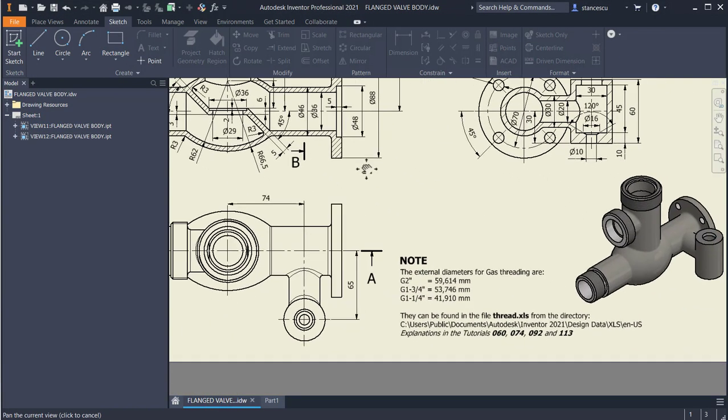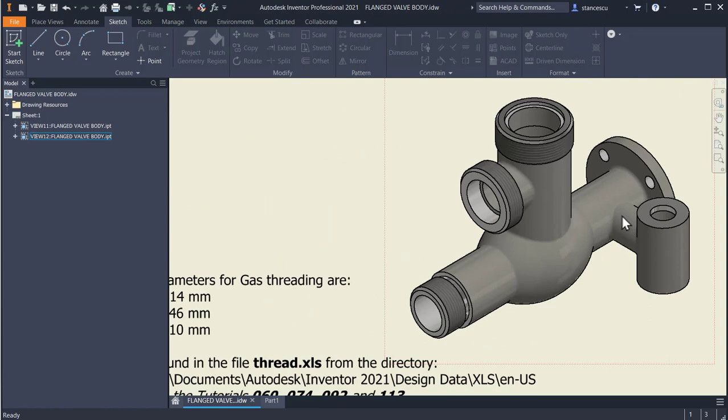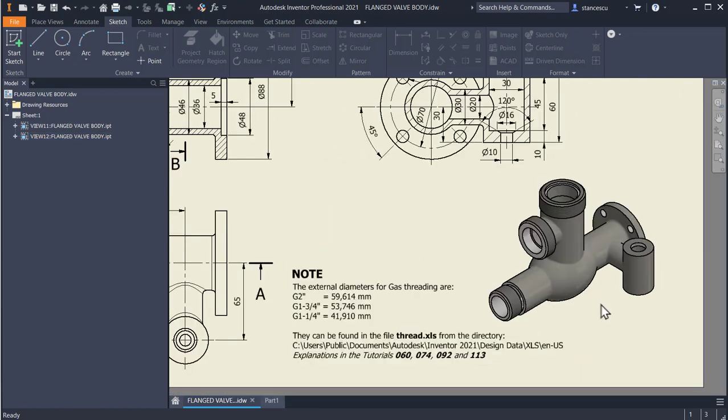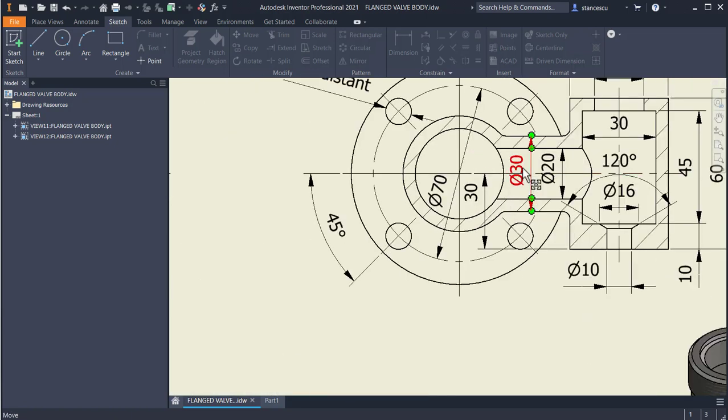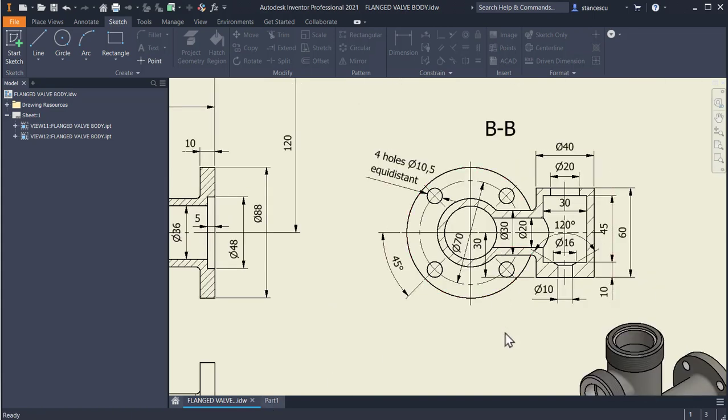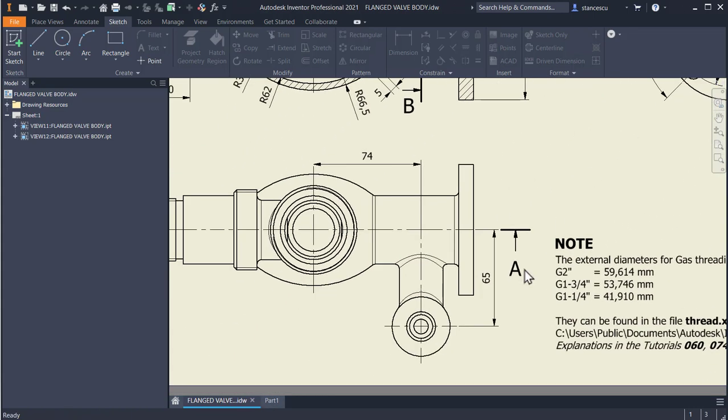Next volume is this one, the connection between these two volumes. The diameter is 30 and the distance is 65.